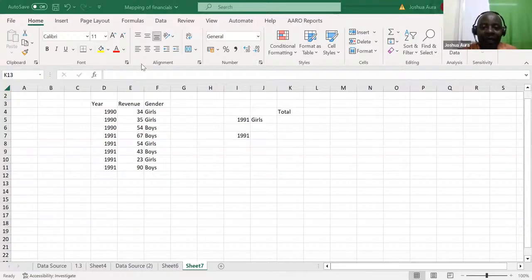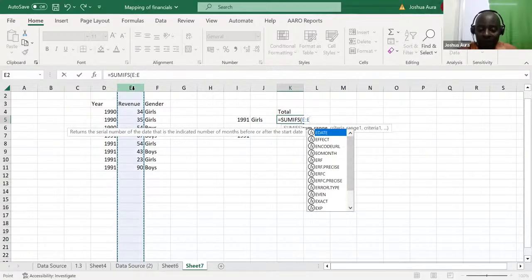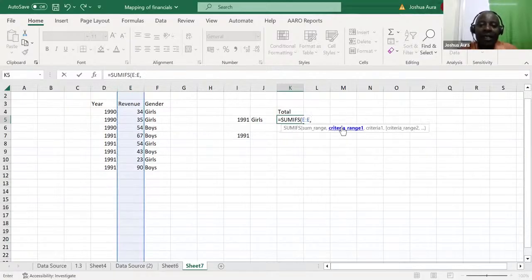They are getting 77. Let me see how they got these 77. So they came and said equals, picked SUMIFS. So the sum range is the total revenue. Then comma. Next is the criteria range. The first criteria is the year 91.